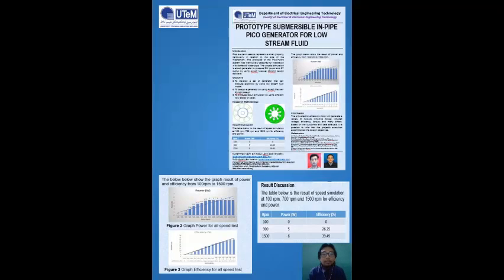The second graph is about efficiency for 15 different speeds, 100 rpm till 1500 rpm, and the graph shows the efficiency is highest at 1500 rpm. Although the efficiency at 1500 rpm is the highest, it will bring a negative effect to the motor because the maximum output has been achieved at 900 rpm speed. The negative effect is such that the motor will become hot faster and it will greatly affect the lifespan of the motor.